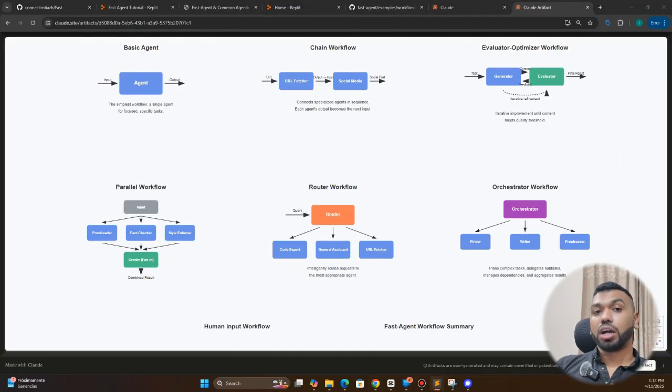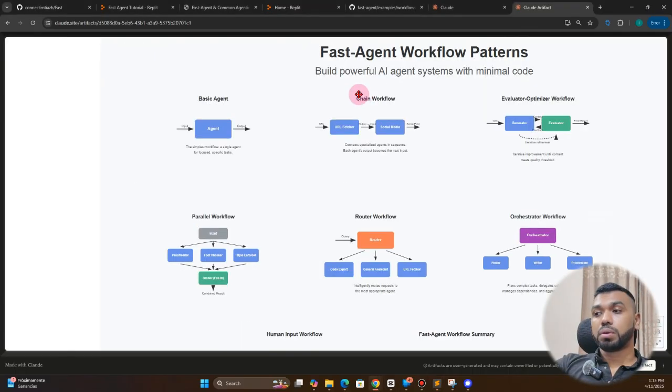Before I dive in, I want to caution you still, you don't always need complex patterns. Sometimes a single well-prompted agent is sufficient. Always start simple and add complexity only when needed. Watch my previous video where I created a basic agent. I had a few MCPs connected to the agent, and it was able to autonomously carry out those tasks without me having to put any of these agentic patterns. It does look cool though, and in some cases it's actually good. So without further ado, let's crack into this video.